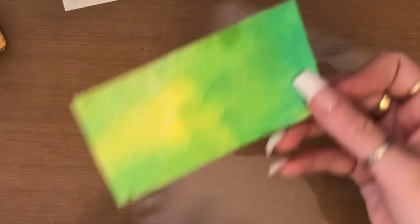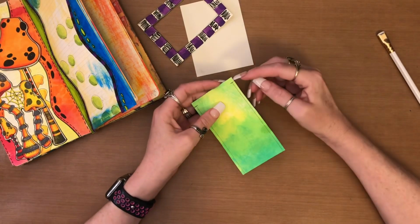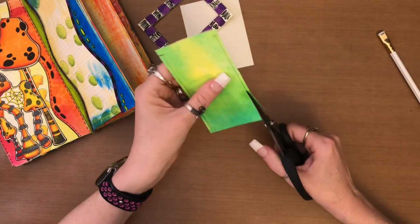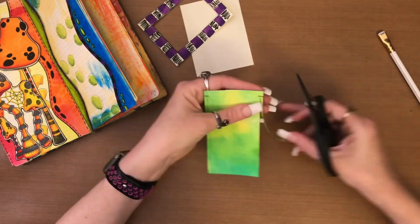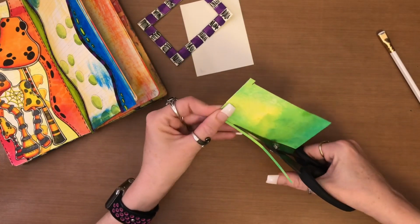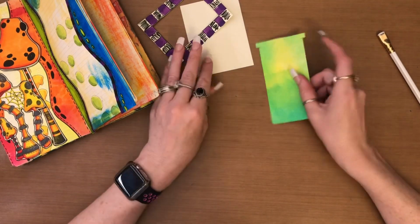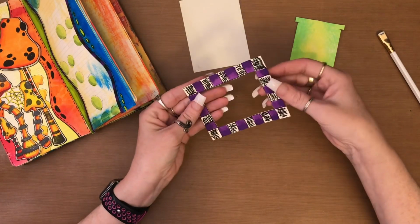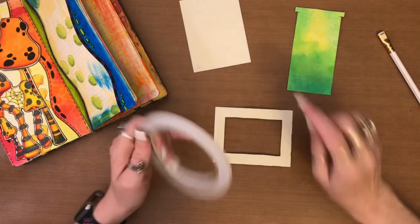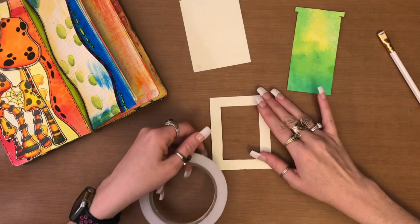Alright, and now that we have that, I'm just going to cut those lines out that I made. Again, this is a 1/4 of an inch down and 1/8 of an inch over. Okay, after you got it all cut up, you're going to grab your frame piece and you're going to take your double-sided tape and you're going to go down the top and both sides for the moment.